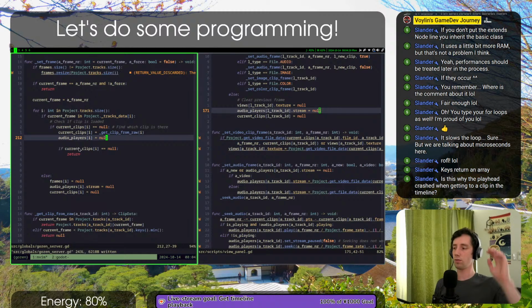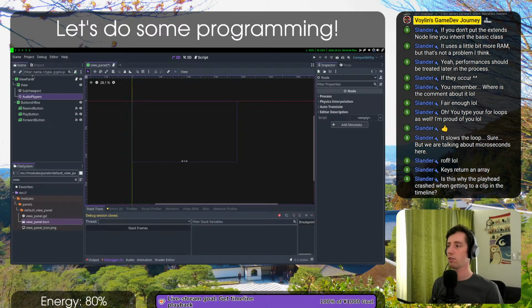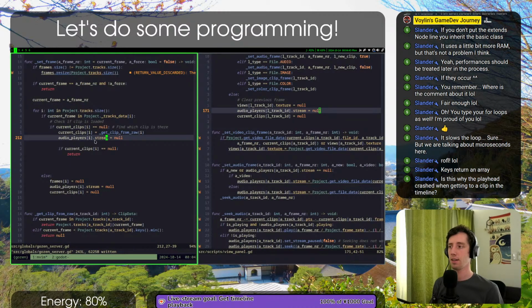I could just do this. That should, oh wait, dot stream. So we still need to make a way of creating the audio players inside. Can we create nodes inside of a global so that they are children of the global? I think we can.